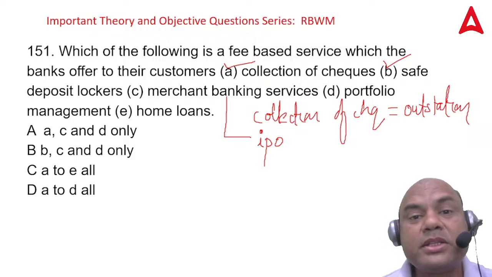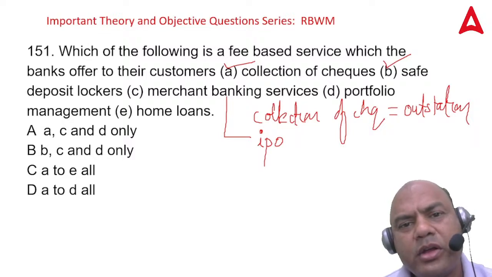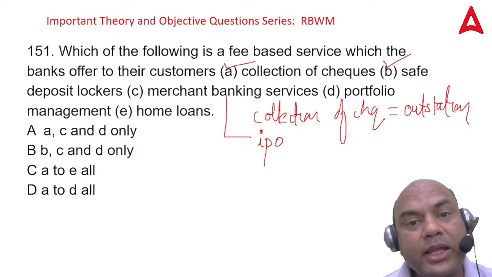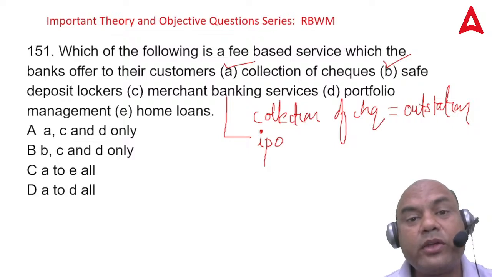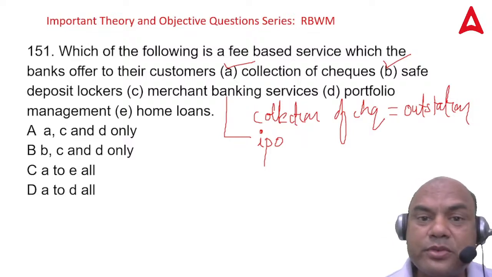Serving the customers means, suppose I'm an HNI, a high net worth customer with very huge money, 100 crores in my account, 200 crores in my account. I'll have to manage that money. I can't manage it on my own. That's why I use professional services. And home loans: is it also a fee-based income? We charge fees for that.